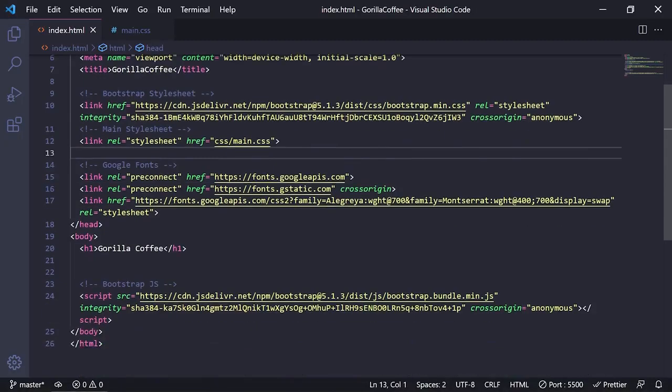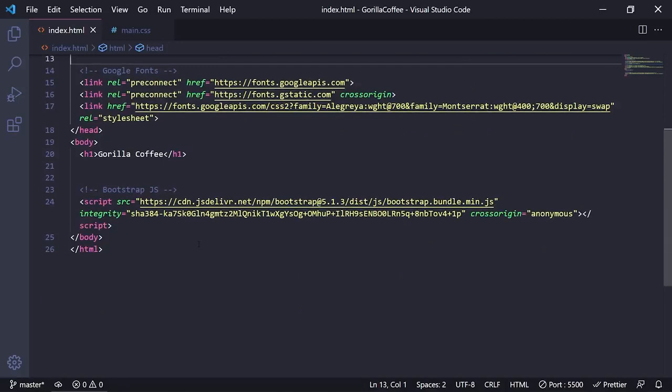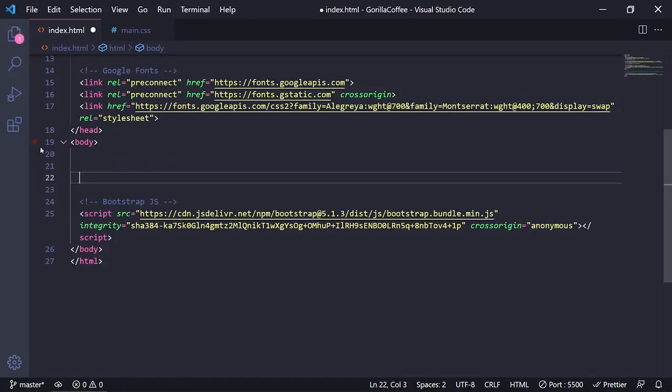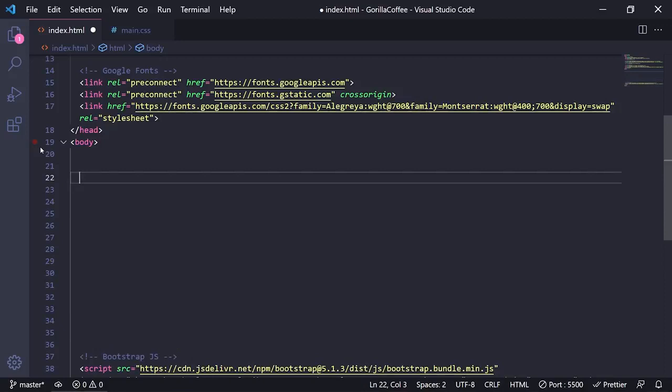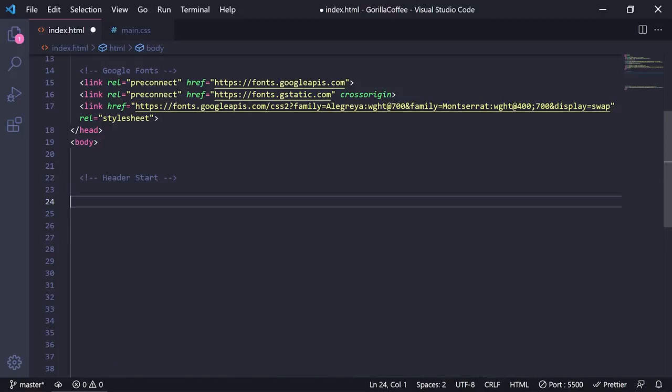One thing that I wanted to mention is that we are going to develop everything mobile first, working our way up to tablet, laptop screens, and desktop. So let's remove this and let's start writing our header. For the header, we don't have to comment everything, but I think it's going to be nice. So I'm going to do a little comment here, header start. And once we finish it, I'm going to close it somewhere below.